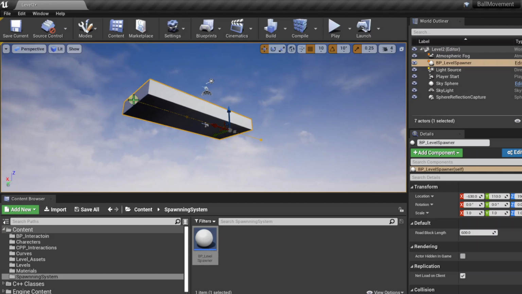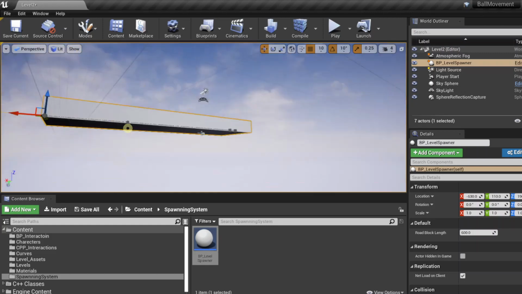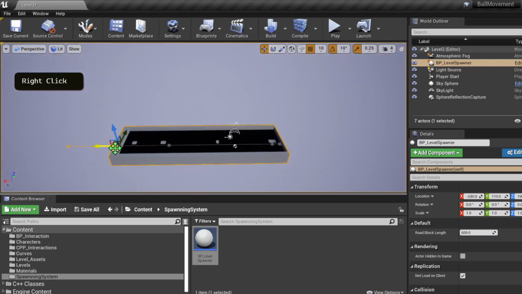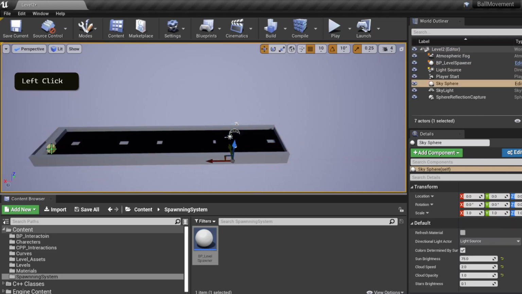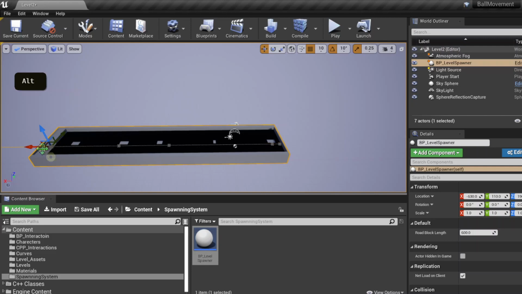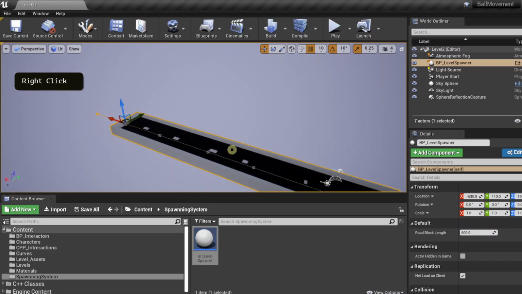So where my cursor's at, left click, and then alt to drag that. And we have our start road. And we can modify each point, and based off how we modify it, we notice that the way that the static meshes get spawned is slightly different.